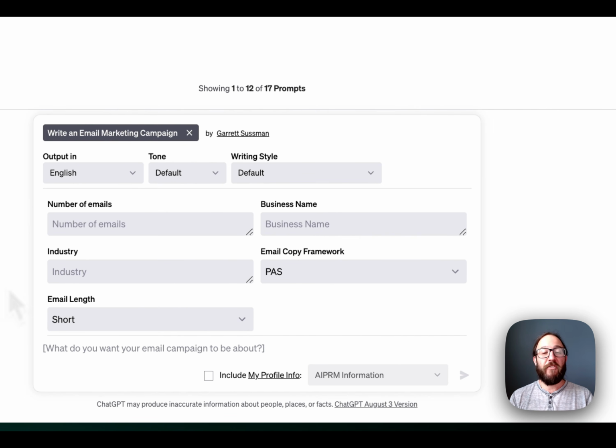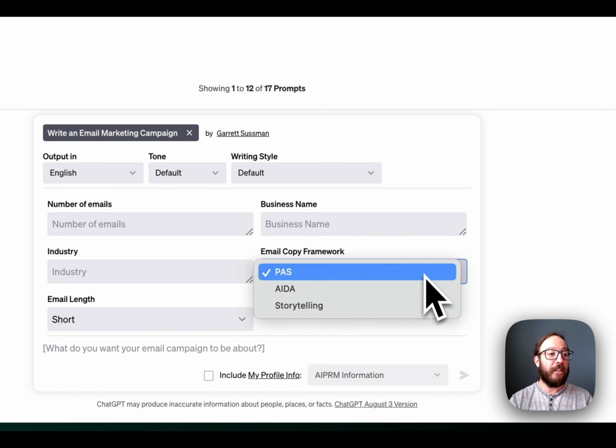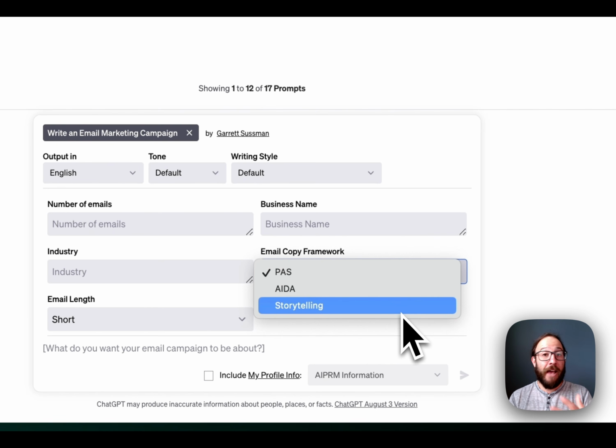The industry. How do I know this is specific? If I'm an agency and I'm working with different industries, I can use the same prompt, just let it know what industry. And then the email copy framework. So there are a bunch of really interesting frameworks for writing persuasive emails on the internet. I picked out 3 of my favorites and actually included that in the prompt so ChatGPT knows, okay, well, this is the PAS, the problem agitate solution framework. This is what it means. Incorporate that into your email copy, right? Storytelling, having it be a story.